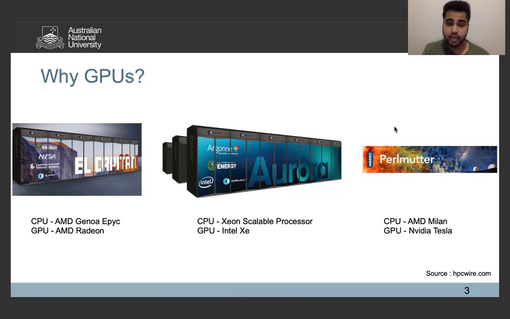Today, GPUs have become synonymous with high performance computing. Most of the top supercomputers use GPUs, including brand new exascale systems like Aurora, Perlmutter, etc. So Chapel, currently not having native GPU support, leaves a lot of the performance on the floor.